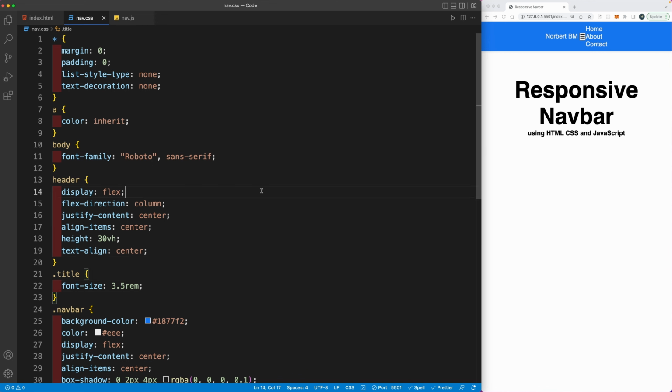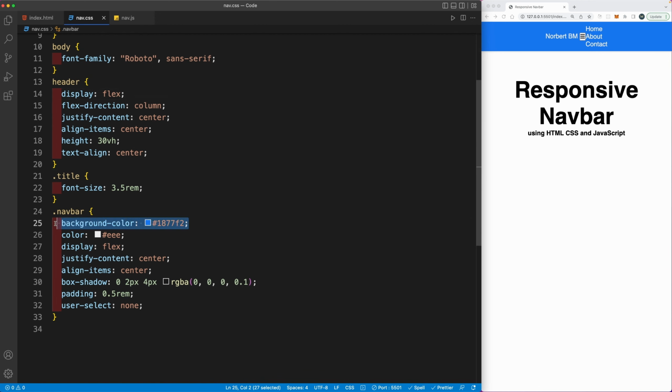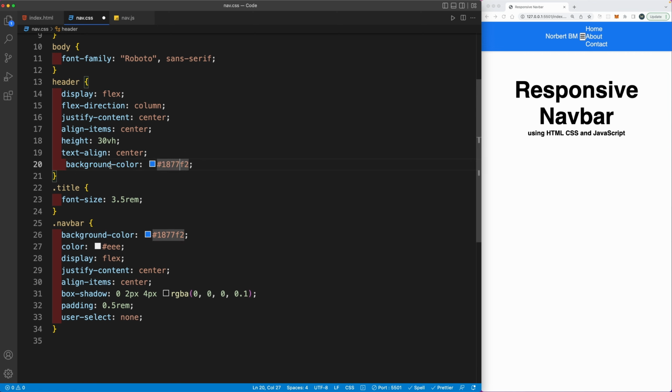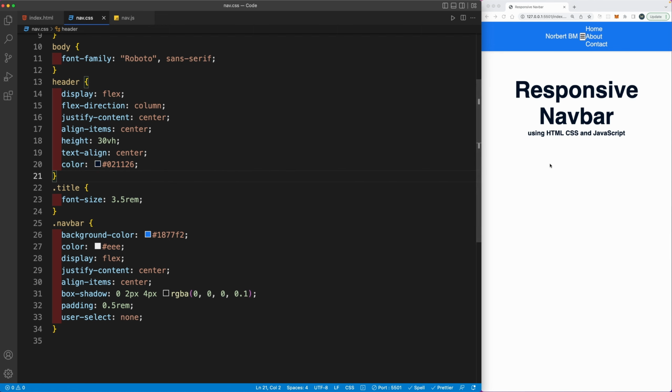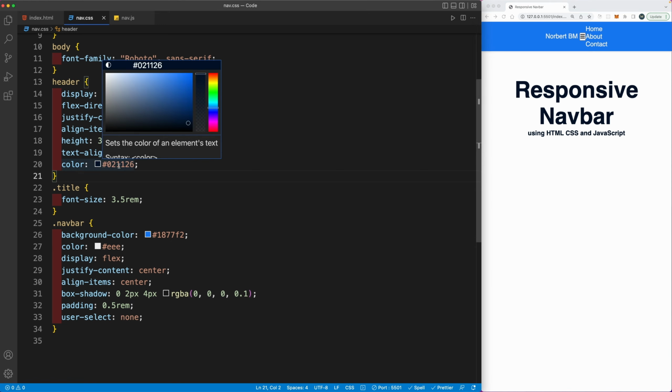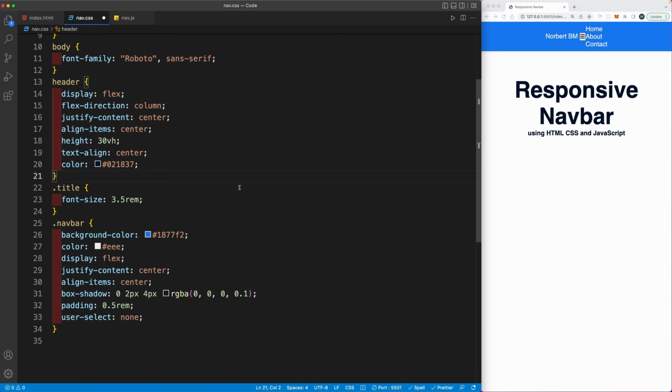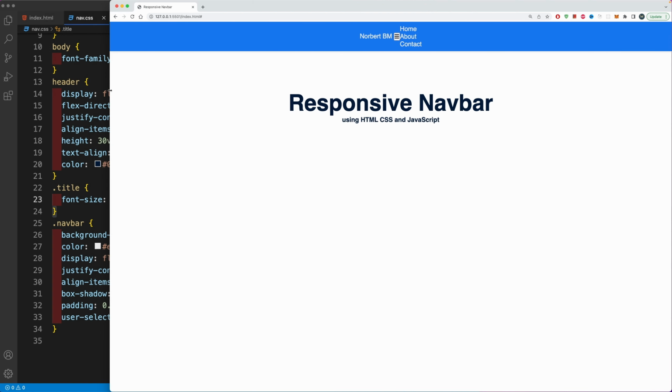And everything that's in the header, I'm actually going to give it the same color, so not the background color, but the same color as we have for, let's just see how this looks. Yeah, that's awful. Let's go ahead and darken this. Much better. Okay, so it's still a blue color, but an extremely dark blue color. I could also make it just a bit lighter. And yeah, that's better. Okay, so responsive nav using HTML and CSS and JavaScript. And that's almost it. Let me think about it. Yeah, I'm going to leave it this way. That's all I want to do for now.